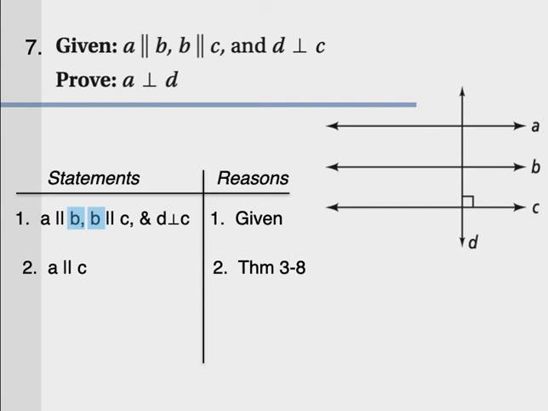Now you can take your new conclusion from step 2 and compare it with the last fact from the given you haven't used. Is there a repeat that you can highlight, and how can you put together what's left? One perpendicular and one parallel gets you a perpendicular fact. So A is perpendicular to D. That matches the proof, so you just need to justify it with a reason and you're done. Excellent work. Try the last one.